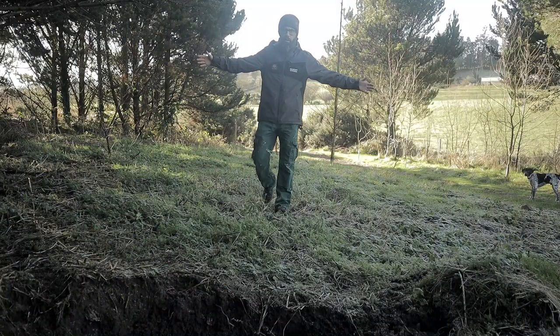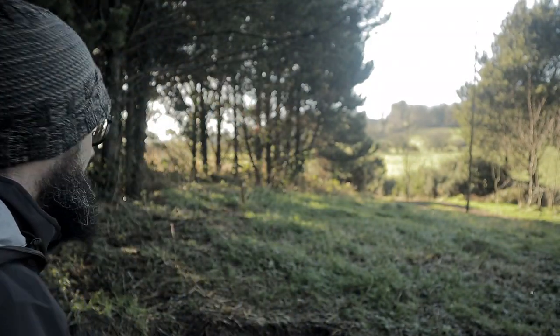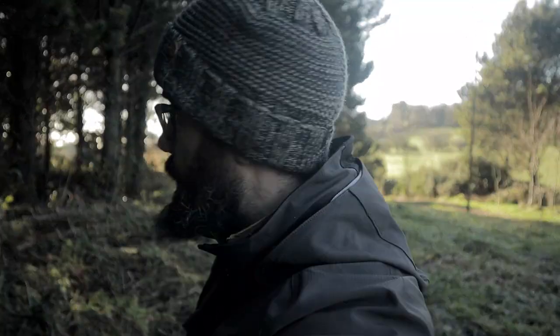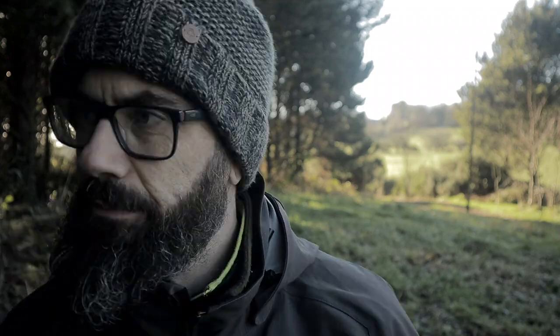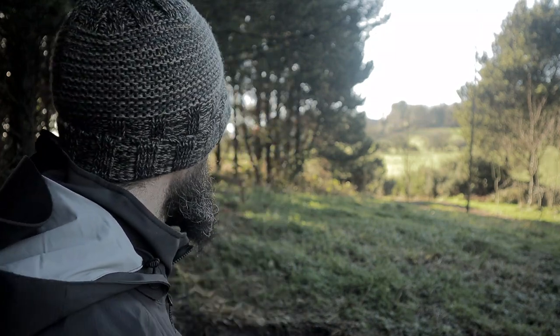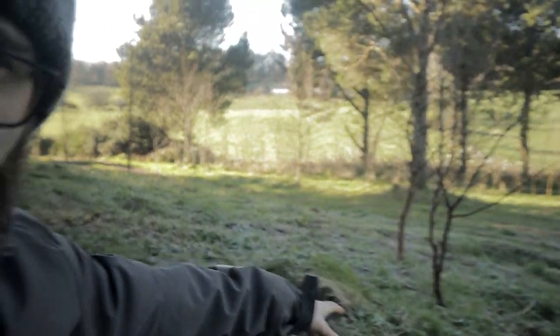Next big job: this frozen piece of ground — frozen tundra — this is where my veg garden is going to go. I need to get this dug over. I sort of left it because I was going to get a digger to come in anyway, to scrape off the top and get me down to the topsoil. Something he could do in five or ten minutes would probably take me three hours and wreck my back. I'm 45 now. I've also got some nice trees in here — I'm not going to take them out. I took one lovely silver birch out, replanted it, and it died, so I'm just going to leave them.